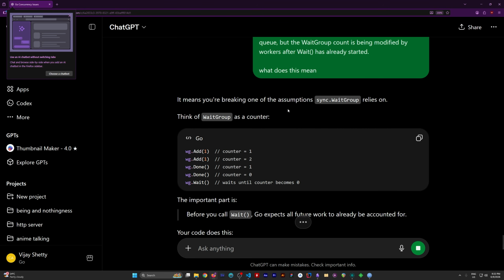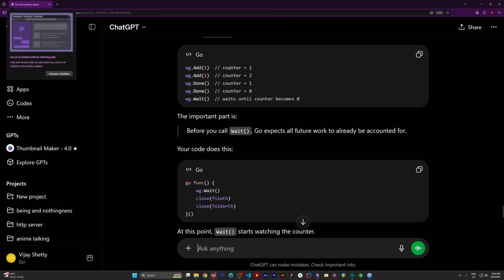It means you're breaking one of the assumptions sync.WaitGroup relies on. Think of a wait group as a counter. Add one, counter one. Add another one, counter two. Done, counter one. Done, counter zero. Wait waits until the counter becomes zero. The important part is that before you call wait, Go expects all future work to already be accounted for.